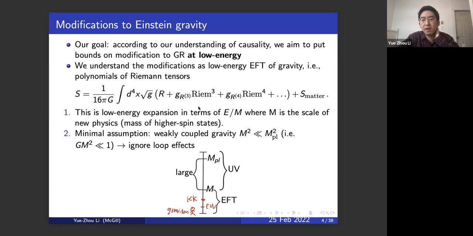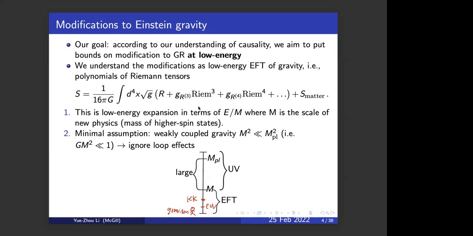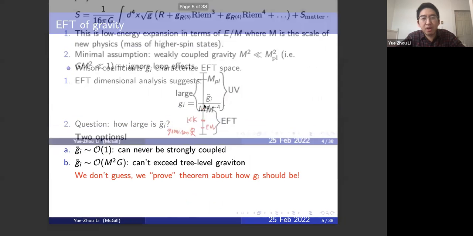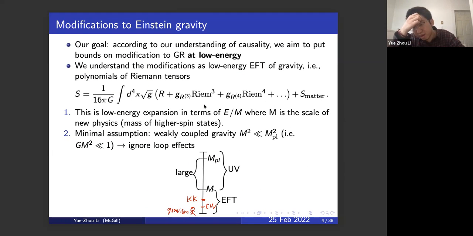But the Gauss-Bonnet is only a particular combination of the Ricci squared terms. Yeah, but if you only have Riemann squared, it cannot be a topological term, so you should have some effect. Yeah, I'm gonna explain this maybe later, but I can briefly give you some idea. Because we consider weakly coupled, especially since this coupling here is pretty small, it means that we are allowed to take the field redefinition without altering any physics.